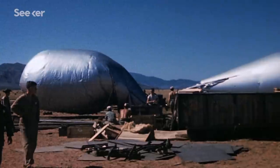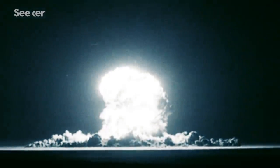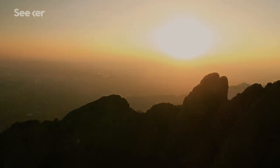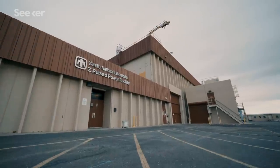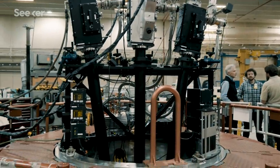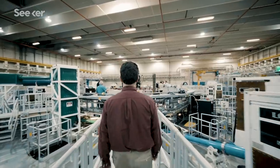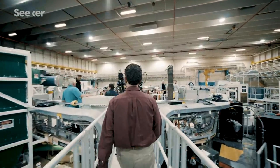In the deserts of New Mexico, scientists have been conducting groundbreaking energy and weapons research since the end of World War II. And in the shadow of the Sandia Mountains, inside this U.S. government facility, that work continues. We're part of the National Nuclear Security Administration, doing work to ensure that we have a safe and reliable nuclear deterrent. But beyond that, Sandia National Labs also works to develop advanced technologies to ensure global peace.